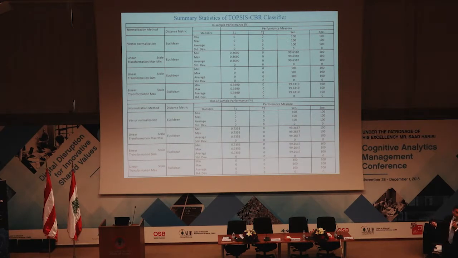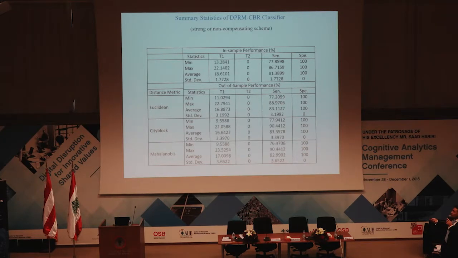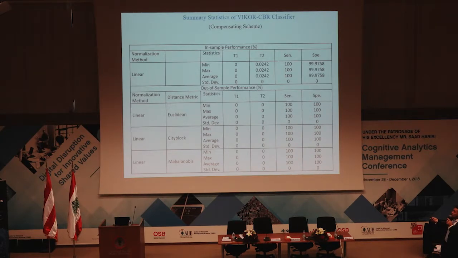I'm not going to go into the details because of the time. We have a similar performance with the double reference point method, and a similar performance with Vickers. So now the question is, how come we are getting a performance like this? I tried to go through different reasons, and honestly, the only one I found is my choice of the cutoff score.